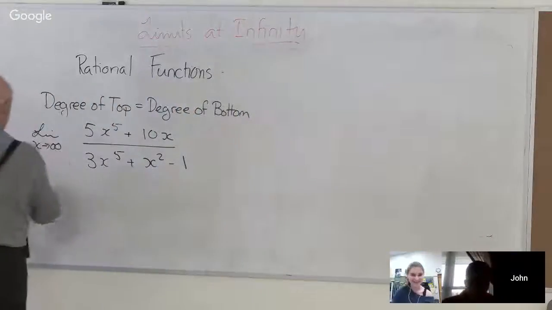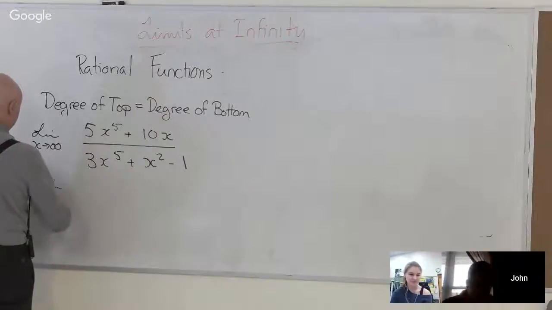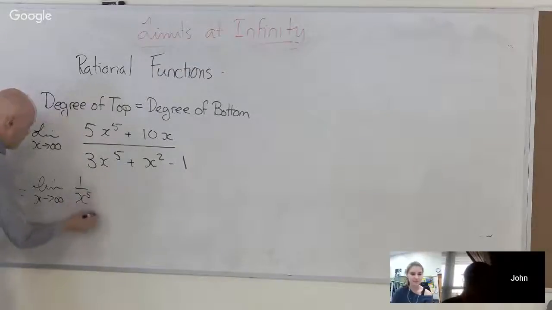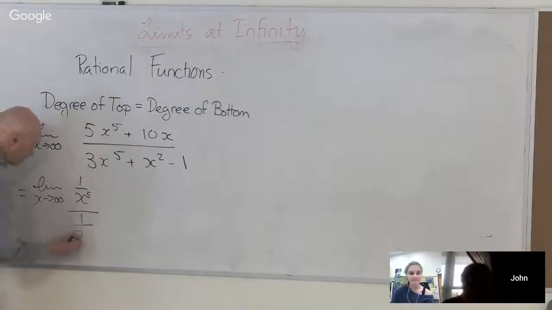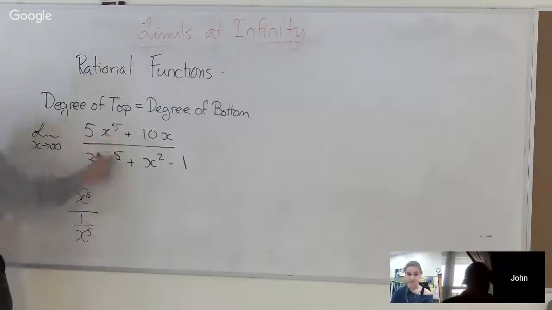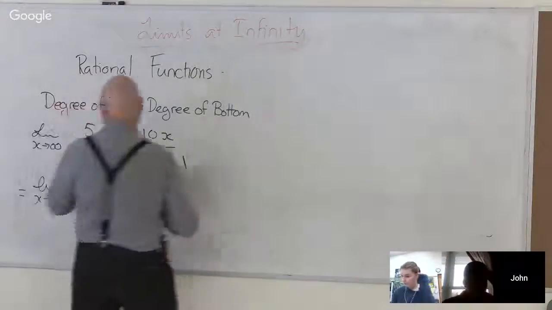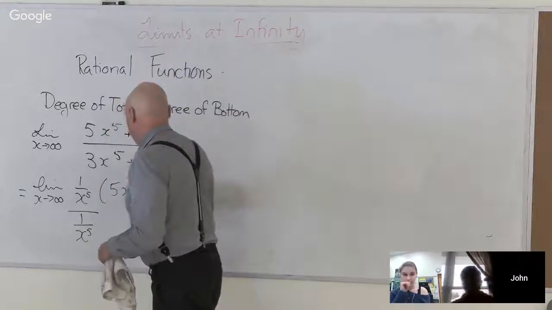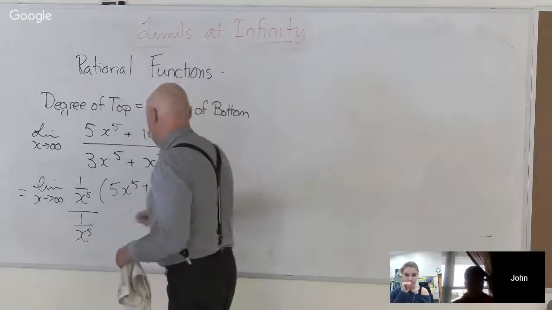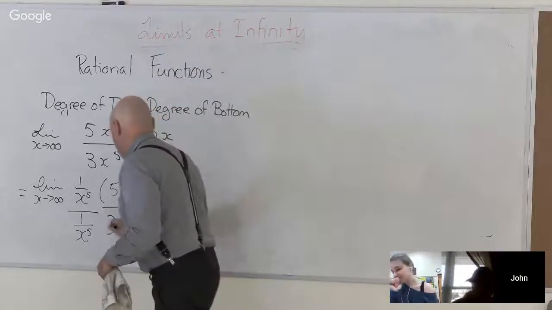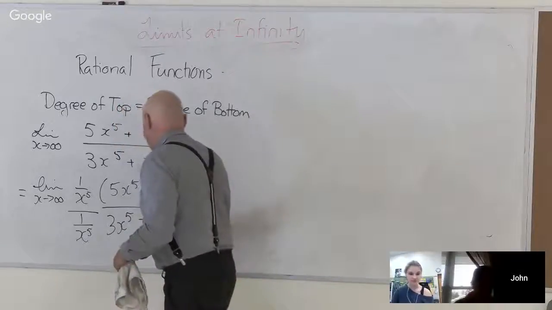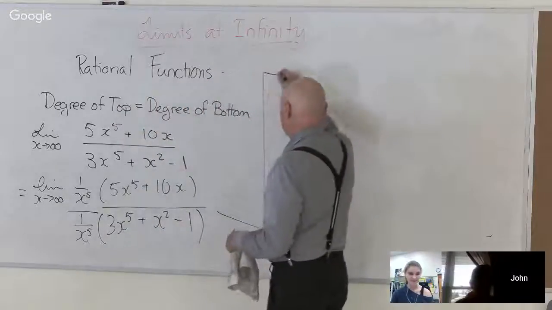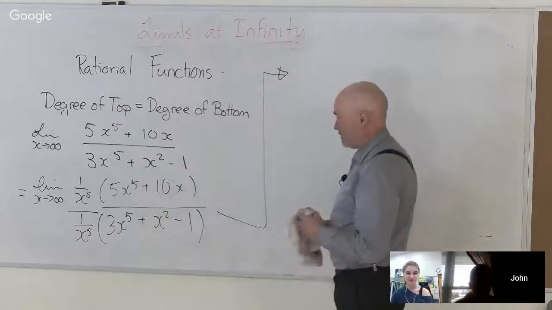Okay. All right. Everybody, I'm going to go through the same song and dance. This is an advanced functions song and dance. Multiply top and bottom by 1 over x to the 5th, which is just basically the largest power of x in the top and bottom. And I made it shorter now because it's extra work to write it out. Plus, I think maybe this whiteboard marker might cause cancer. I'm not sure. It's made in a place where they want to make a lot of profit on whiteboard markers.